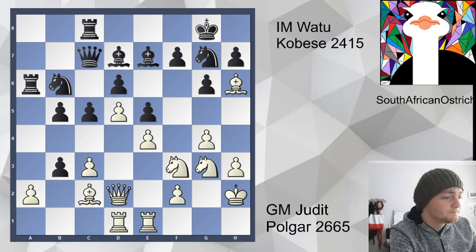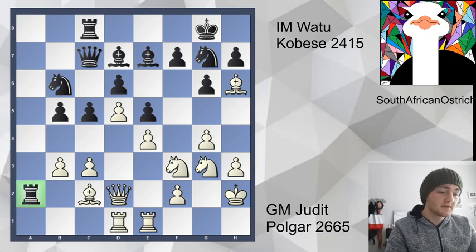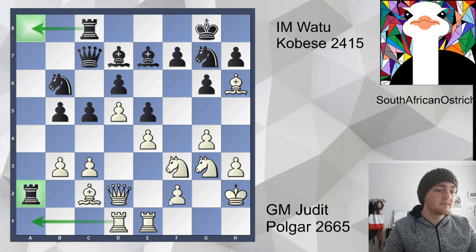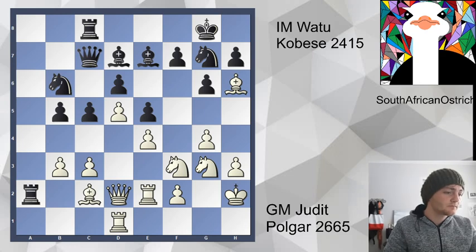A takes b3, opening up that a file, and now rook a2. And immediately you realize that the a file is black's property. There's no contending for it. You can't go rook a1, just simply rook a8, and the tension remains there. When black trades down into this endgame, he will be completely fine. So she doesn't want to trade down any pieces yet, just rook e2.